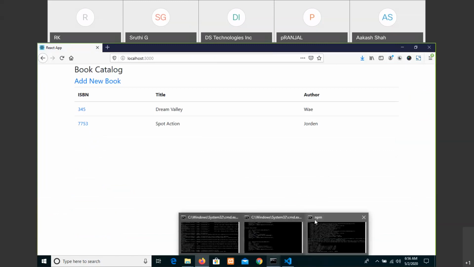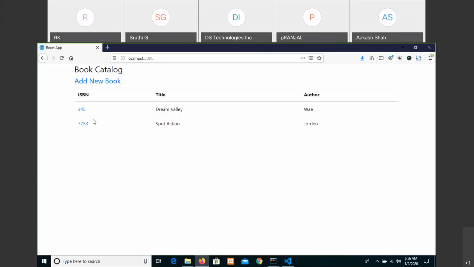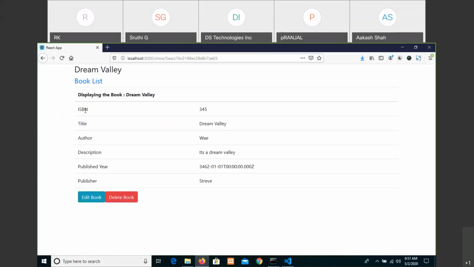Okay, so now let us click on it. We are able to see it. Previously, it was fetching that book ID directly, but now you have given internally show in the book that particular ID.